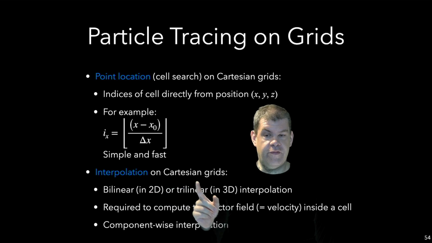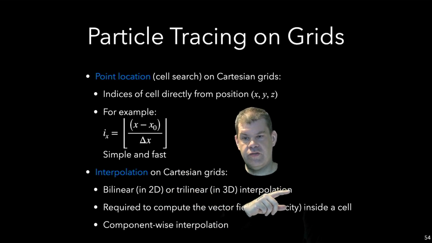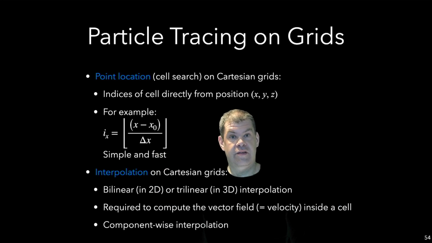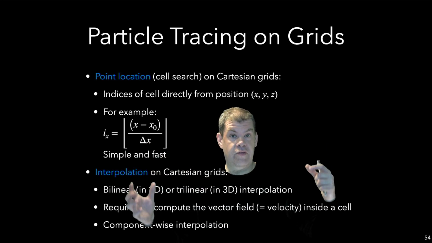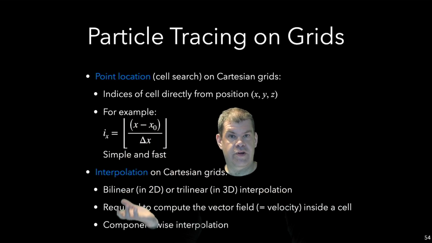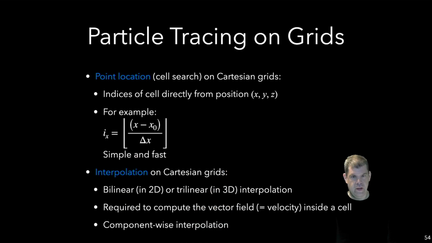And nonetheless, once you've found the cell, you can use your favorite interpolation function: bilinear, trilinear, or just linear in a triangle, for instance. Or you use a higher order interpolation scheme that takes adjacent cells into account, and then you end up with quadratic or cubic interpolations. Okay, and then you're done. You know how to interpolate, you know how to do the point location and the integration I explained before, Euler, Runge-Kutta. And you can trace your particles, you can combine them into tubes, into ribbons, into whatever you want, and you get a visualization.